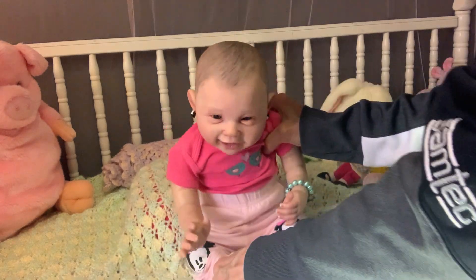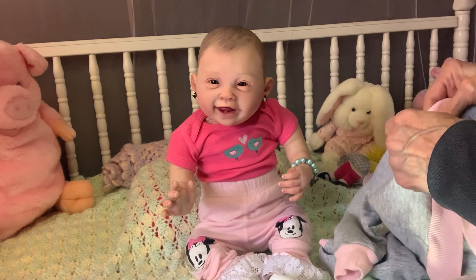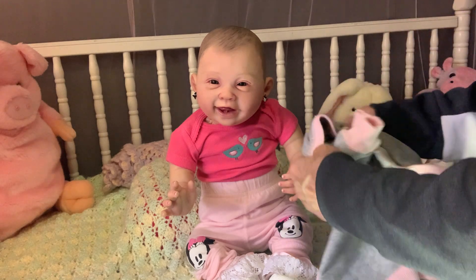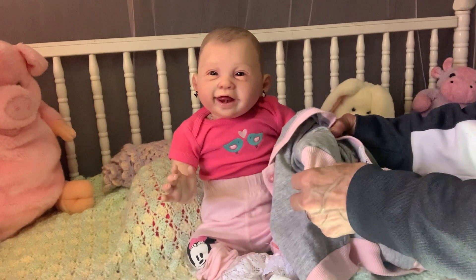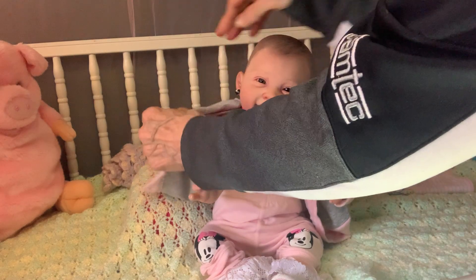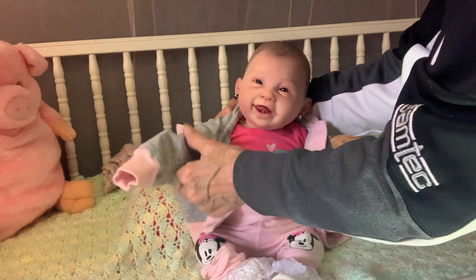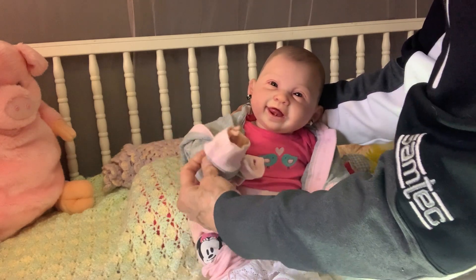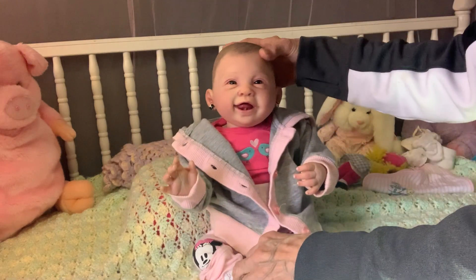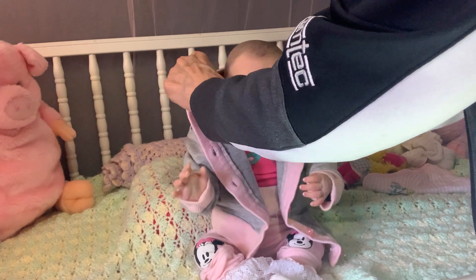But this too shall pass. I've been through worse. I have definitely been through worse, and I have survived. I tell my friends all the time, things happen that we can't control. You can either decide to be a victim or you can decide to be a survivor. I'm a survivor — I refuse to be a victim. I'm a survivor of two strokes. I'm a survivor of losing my precious great-grandchild at only three months old. I'm a survivor.